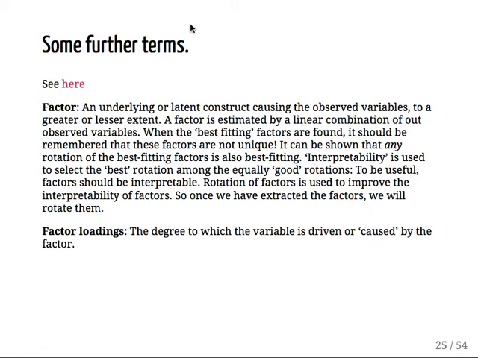It doesn't really matter. You can extract them, but then you can mathematically show that you can rotate them in any possible way and still get the same solution in terms of the number of factors. But in order to maximize the interpretation, to understand the loadings of each factor, we use some type of rotation method. We use factor loadings, which I just referred to as the strength to which a variable is driven or caused by the factor. So in this case, we could see, for example, if responsibility is very strongly loading on conscientiousness or not. It basically is the strength of the association between this indicator variable and this latent construct.